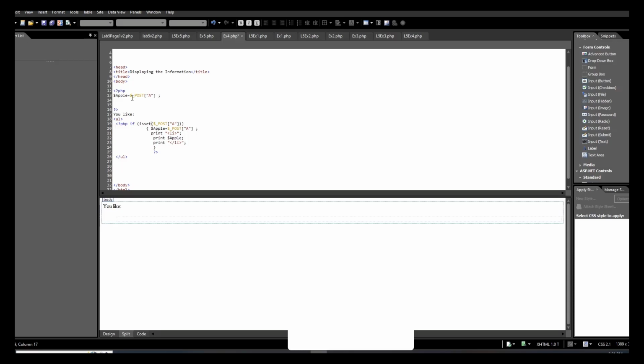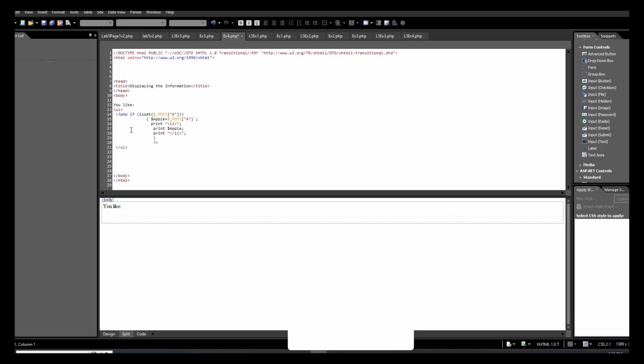I left this here so that you can see it's the $_POST and the name of the checkbox. Okay, so if it's set, so if it's checked, pick up the value. So now I can pick up the value.